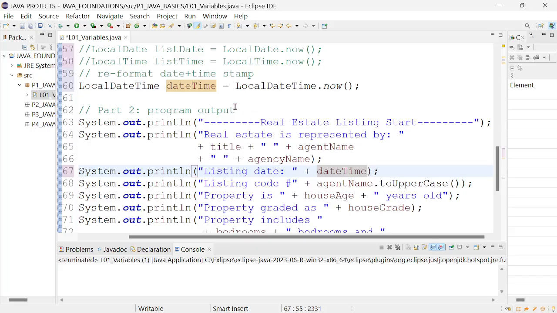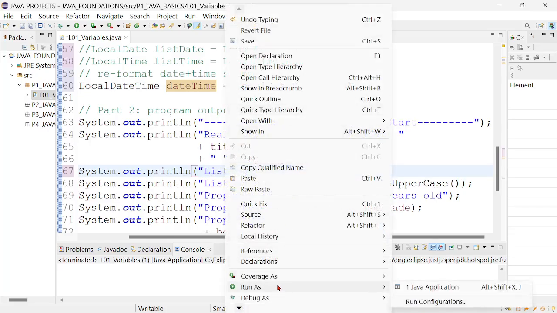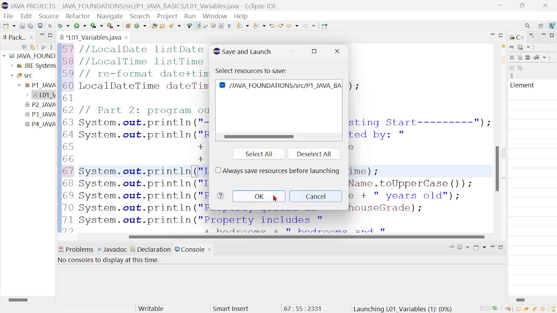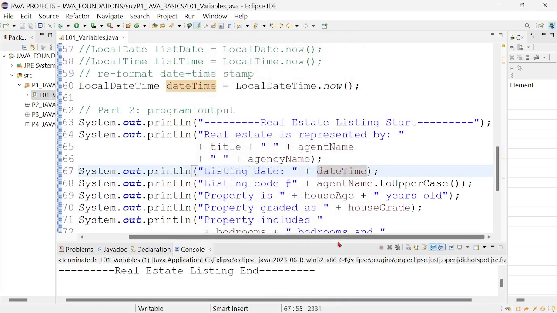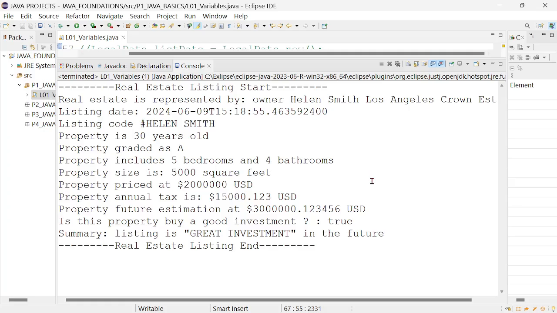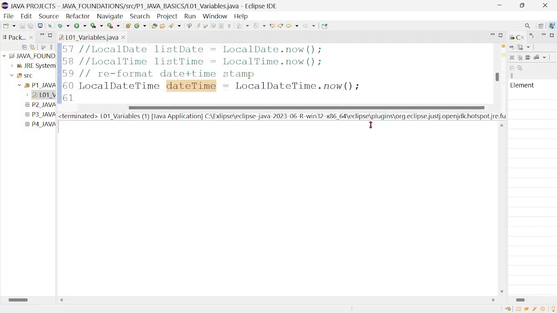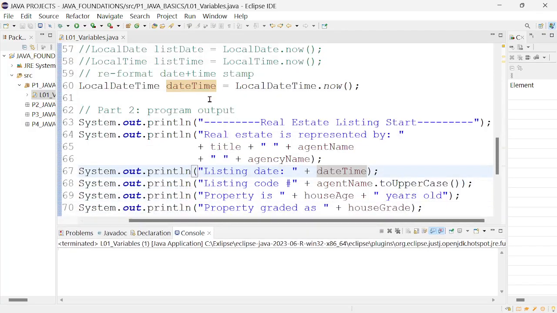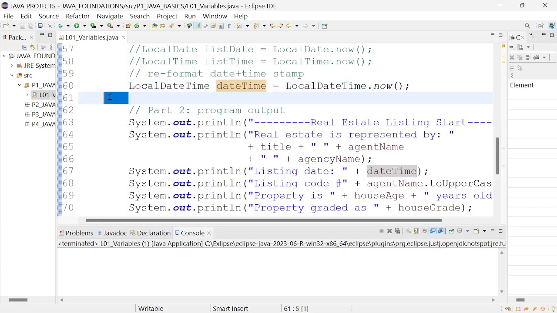And see what's gonna happen. Rerun your file to see the output. Okay. Listing date. Once again, date is fine, and as you can see, some gibberish. Clear the output and let's format it now.